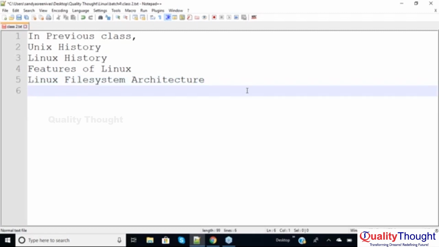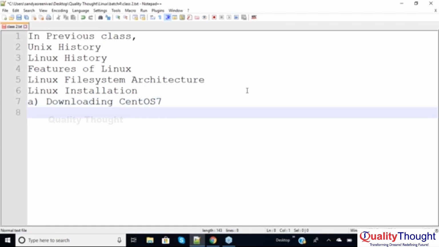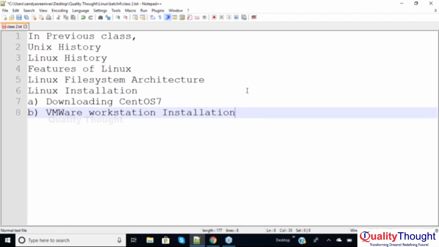And we started discussing Linux installation. As part of Linux installation, we discussed downloading CentOS 7, and we discussed VMware Workstation download and installation.